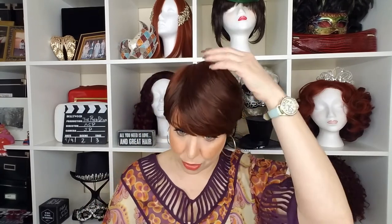But for those of you that have very little hair or no hair at all, I think it's going to be a great one because it's going to hug your head very well. And it's not going to feel loose, like it's going to move around throughout the day. So I think that this is a very good style. And yeah, it's just so precious. I'm really loving the look. It looks so natural. Yeah, it's a winner. So anyway, I hope you like Bailey. I think this is a great winner for Outre, and I think that you'll really enjoy it a lot.